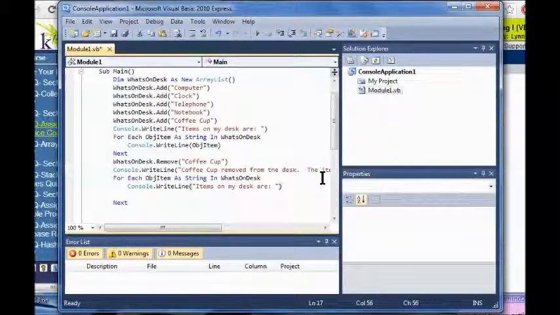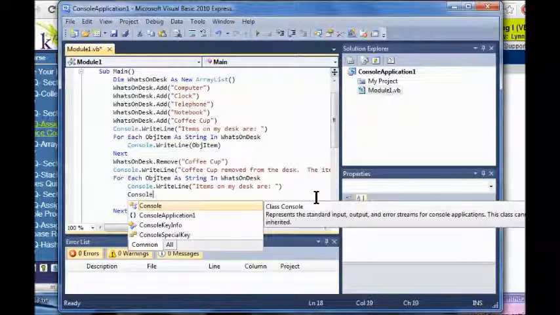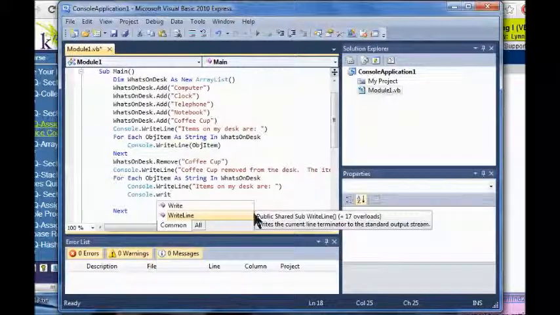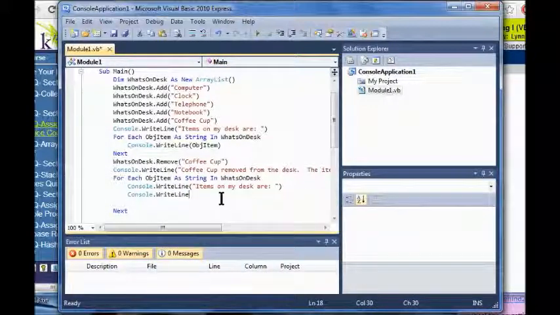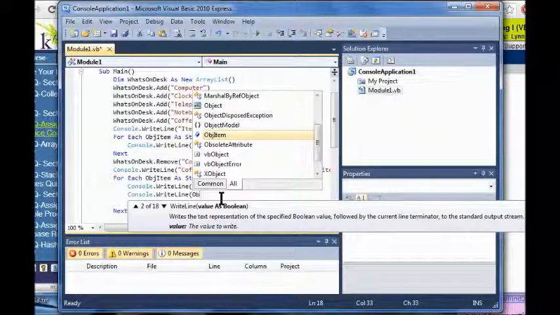So next thing I'm going to do is make a new line. Now I want to be able to write this down, right? Want to print this out. So I want to go console dot write line. I want to write object item.